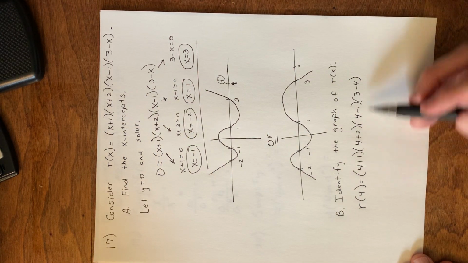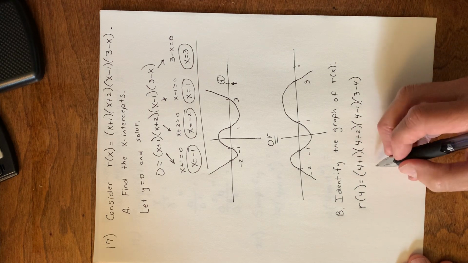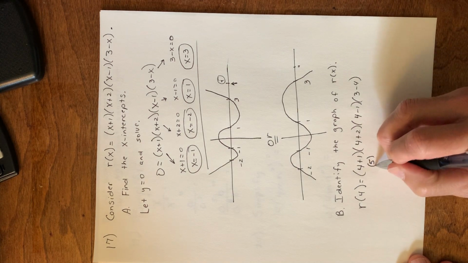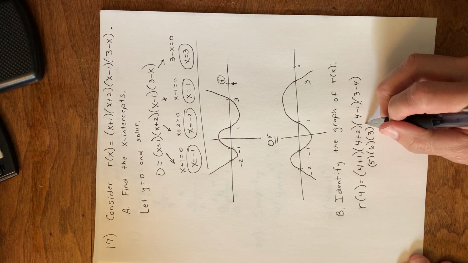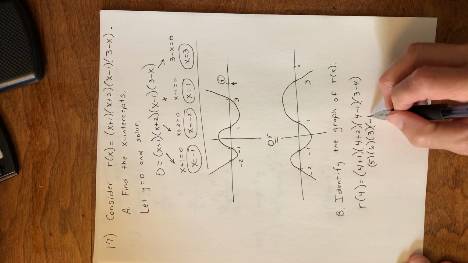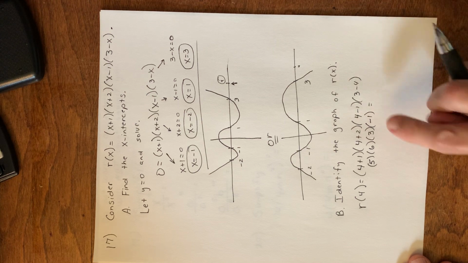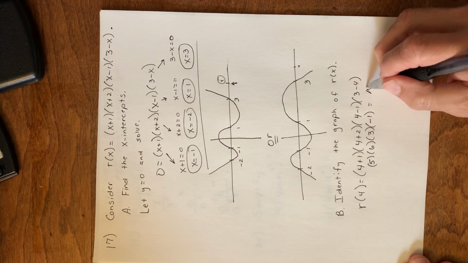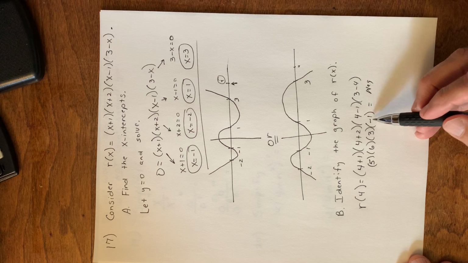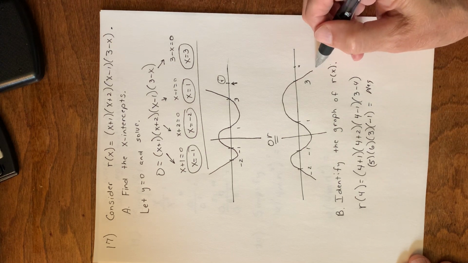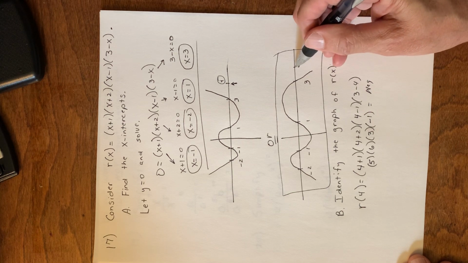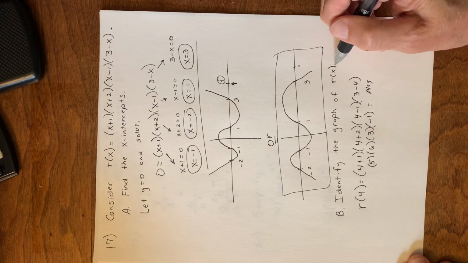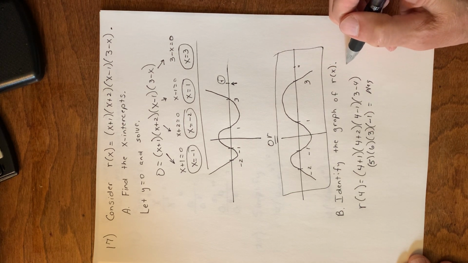And I'm wondering about this, guys. Is this going to be a really big number or a really small number? Let's find out. That's 5 times 6 times 3 times, aha, -1. This is going to be a very large negative number. I don't even have to worry about what it is. It's negative. So this tells me that this is the picture of my graph, because at 4 I get a very large negative number.